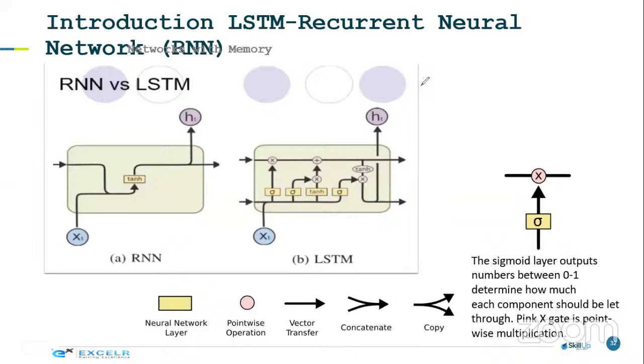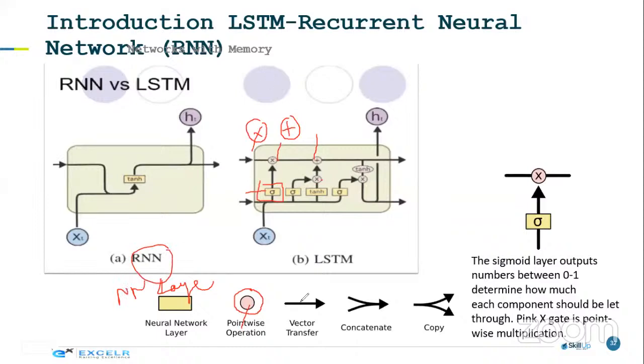Before we go into this LSTM, guys, I want you to understand some notations. What are the notations? Whenever you see this kind of rectangle box, it is called a neural network layer. Then this kind of circle, here is a circle, here is a circle, is called a point-wise operation, meaning we are either multiplying the information or adding the information at that time. These yellow rectangle boxes are the neural network layers. In this case, they are RNN layers.